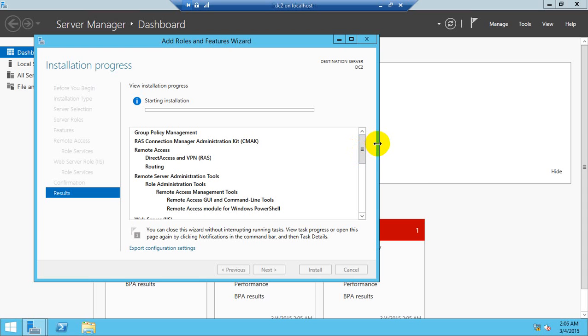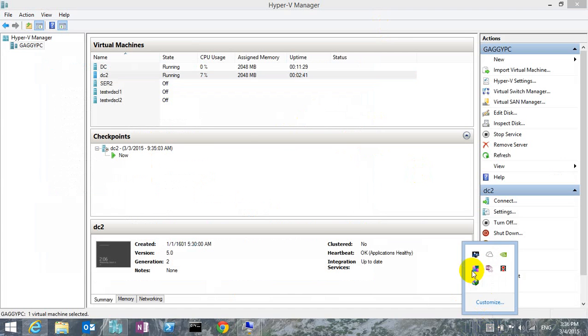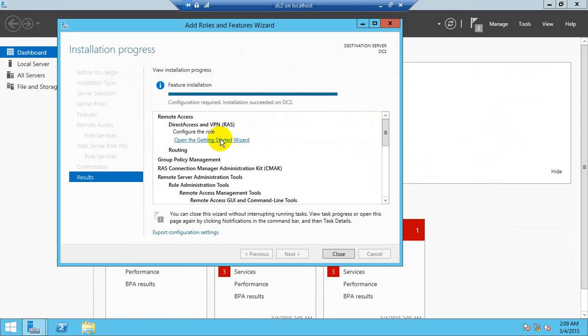So see how the role is getting installed. Wait for the time to get installed and come back. So it's done now.